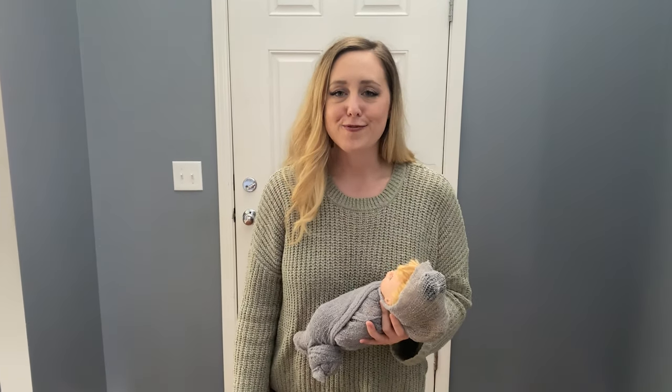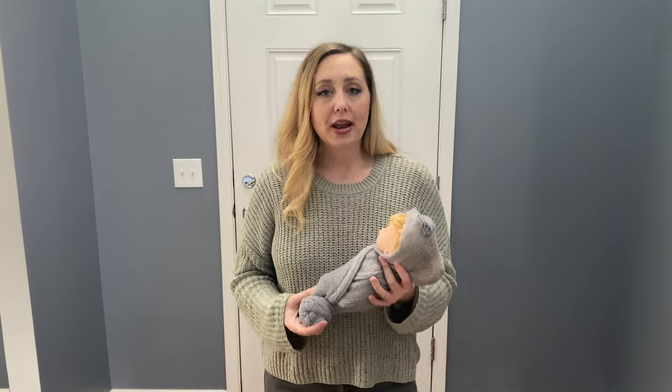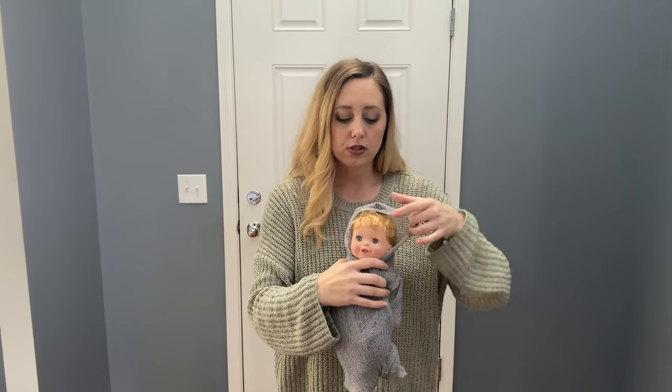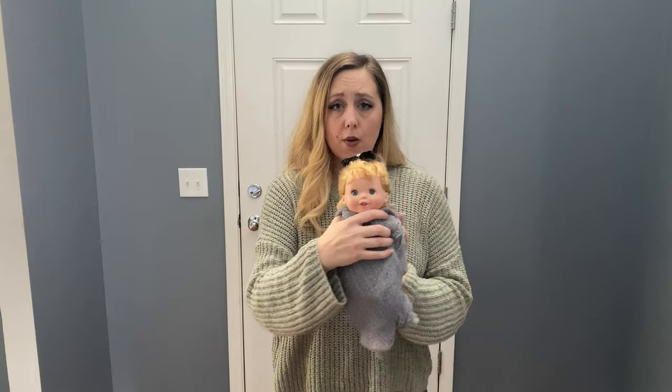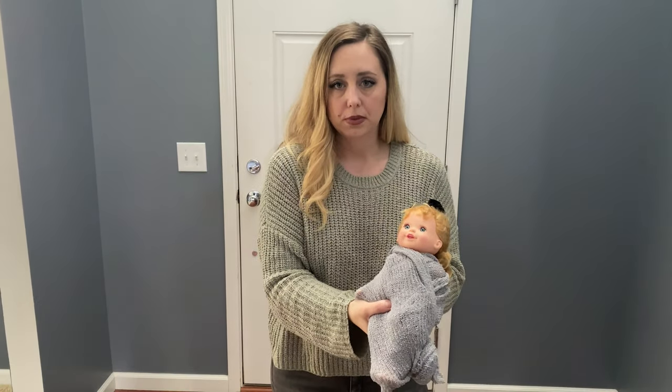The first thing you're going to need is a swaddle blanket. We don't have any swaddle blankets because we're past that newborn stage, but I'm going to go ahead and use one of my newborn wraps to show you what we do with those. You can wrap across the head or you can just swaddle like you normally do. I do around the head so I can do a couple poses with it on and with it off like a hood.